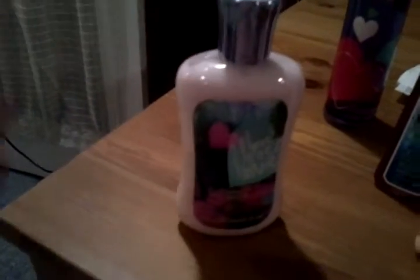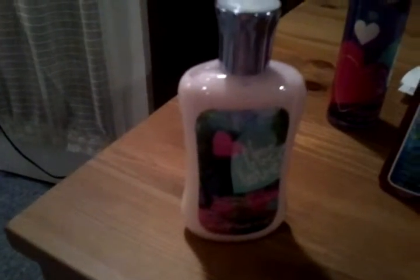The next thing I purchased — well, technically I didn't have to purchase this. It's called the Love Love Love Body Lotion. Their current coupon from July 9th to 22nd basically says if you buy any signature collection fragrance mist, you get the body lotion of any signature collection item for free. So I bought the fragrance mist in the Love Love Love line, and then I got the body lotion for free. This is fabulous — it leaves my skin soft. Again, not as strong as I thought it would be, but it is so great.